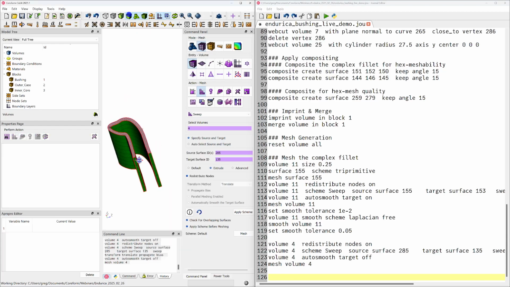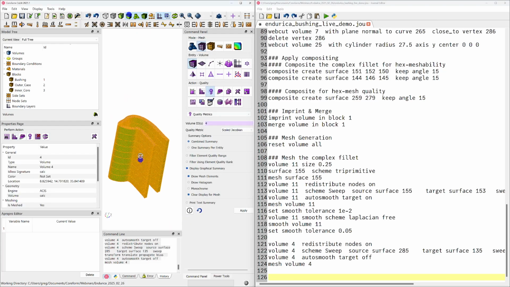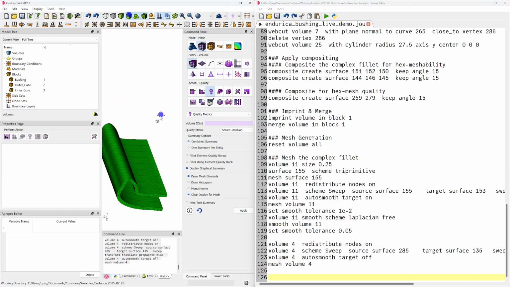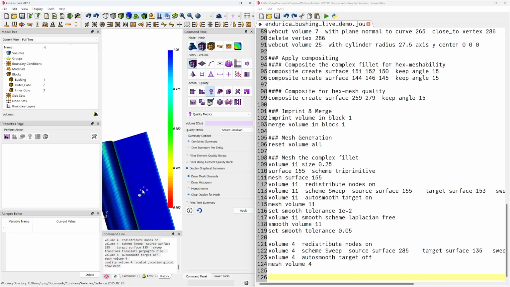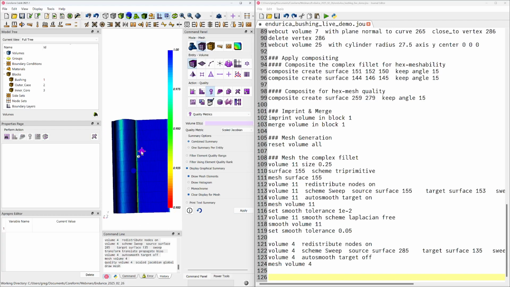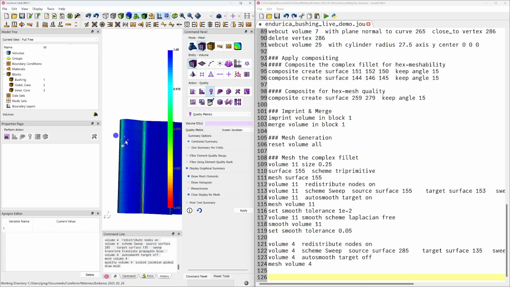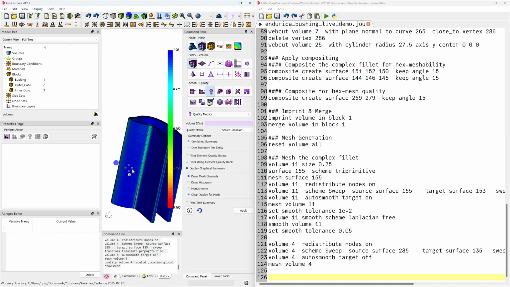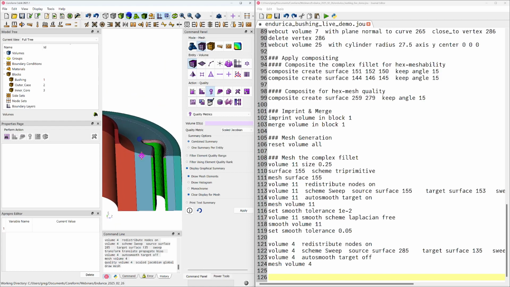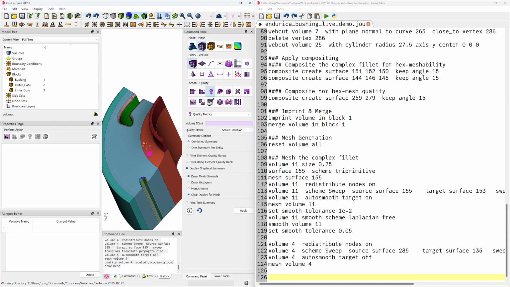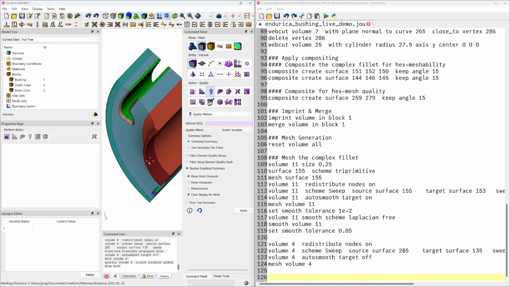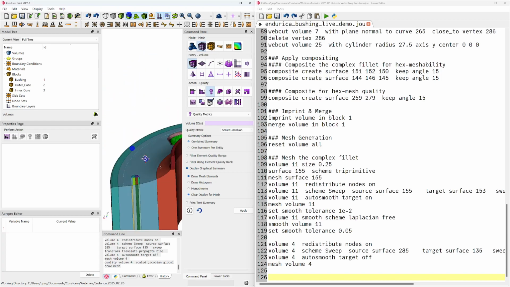All right, and we'll just verify that it didn't do anything weird, but we'll just hit apply. Yep, very good. Again, it's a little bit lower quality at the top because through the thickness it's going to be spanning it out. But again, 0.9 is a great mesh quality from a scale Jacobian perspective anyways. I'm just worried about meshability right now. I'm not really worried about the mesh size or the quality too much, as long as it's valid.